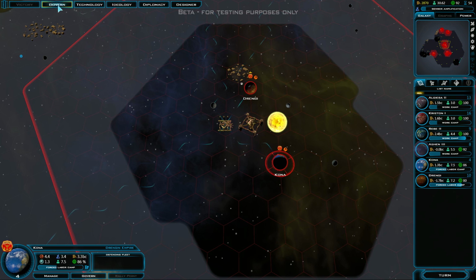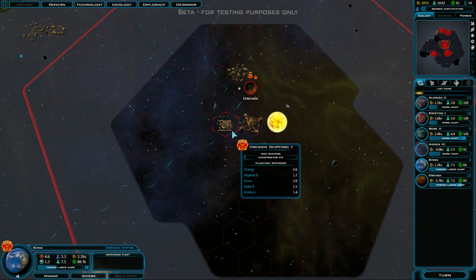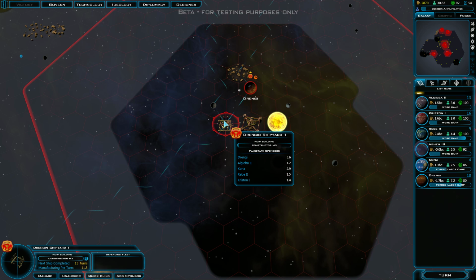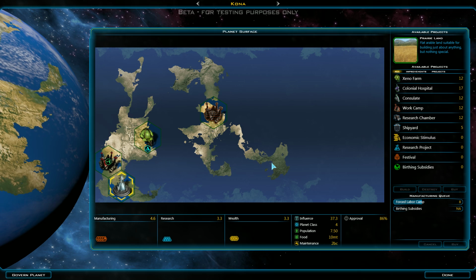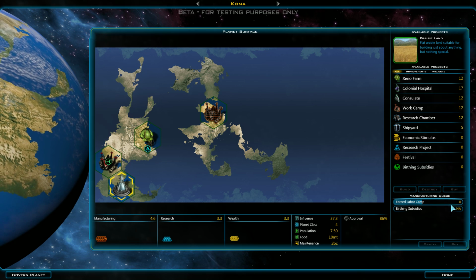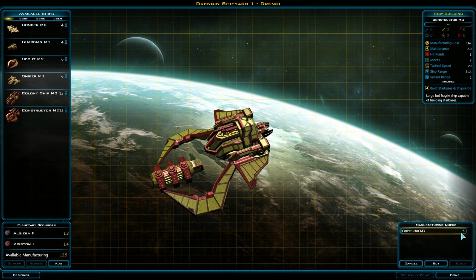What I'm going to do then, just to make sure that everything works, we're going to go here, we're going to click the button, reset all planets to use global spending. And then hopefully now... Yeah, Kona is providing 2.9. Maybe I had done that intentionally, I don't recall. Forced labor camp, I mean, that'll get done eventually. But yeah, we need to get buildings made. 15 turns, crying out loud.